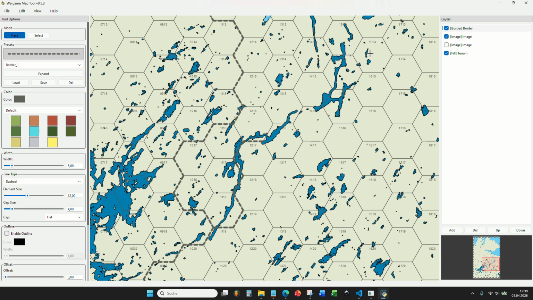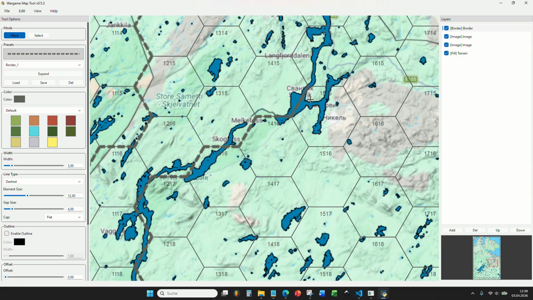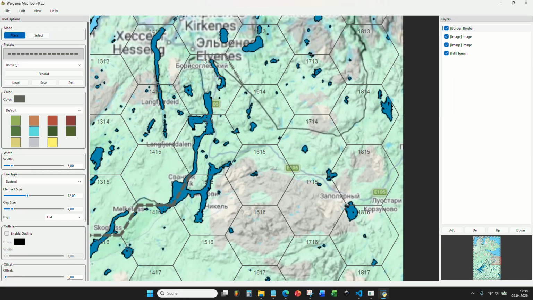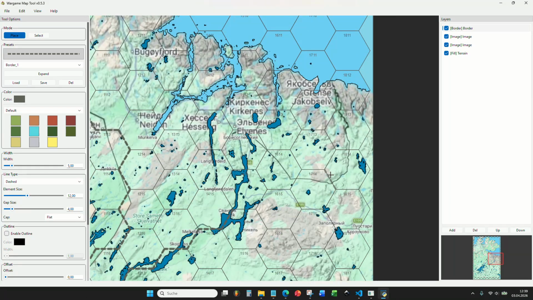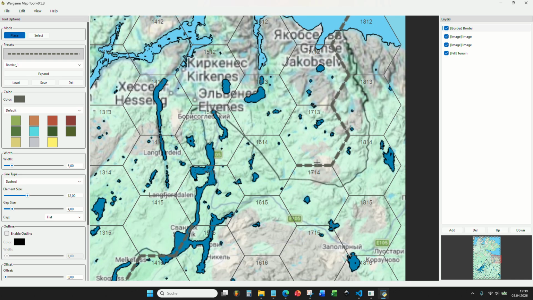And the Russian border follows here. So we make it like that. And it makes another curve here. So we'll probably be doing it like this.